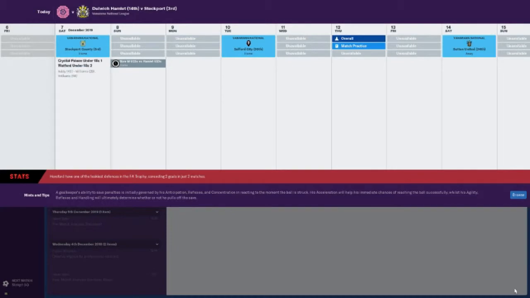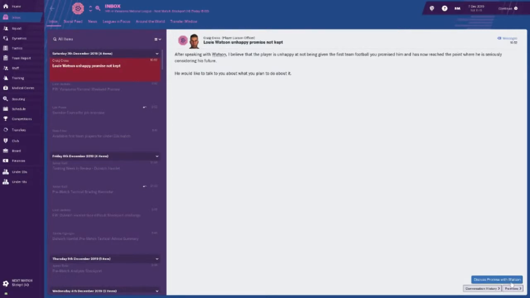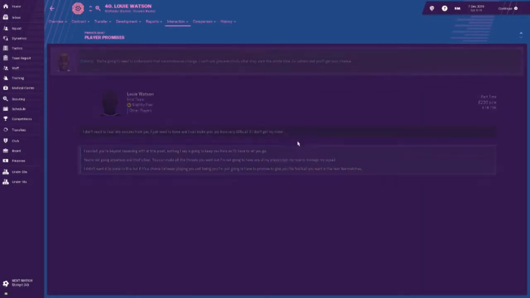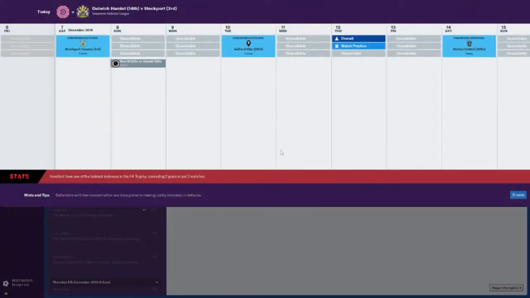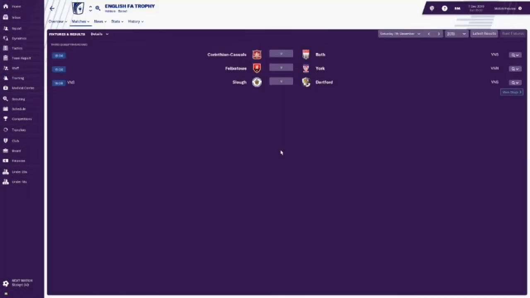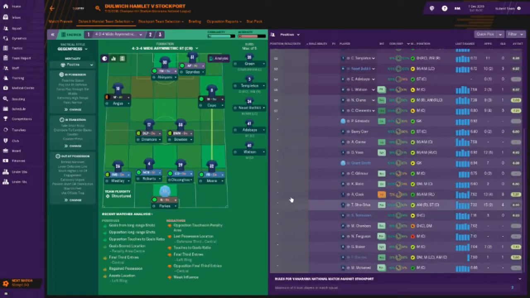As you can also see there's quite a few jobs that I have been offered. A lot of jobs in League 2 I have been offered, but I've just decided not to take them. I'm looking to stay with Dulwich Hamlet. I think we've got a decent squad. And this is a Dulwich Hamlet save, so I do really want to try and push and get Dulwich Hamlet up the league. I've had chances to leave, but I've chosen not to leave.